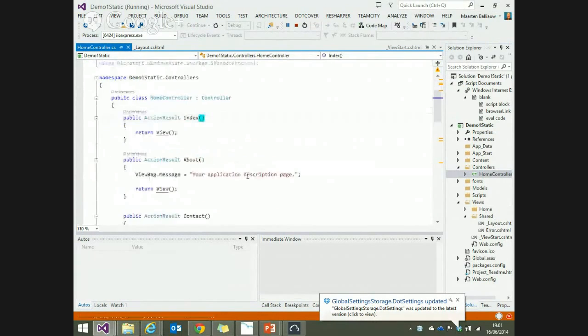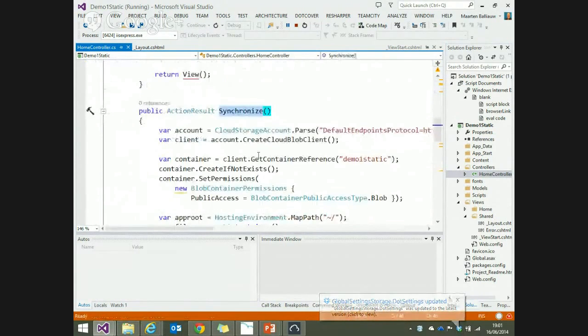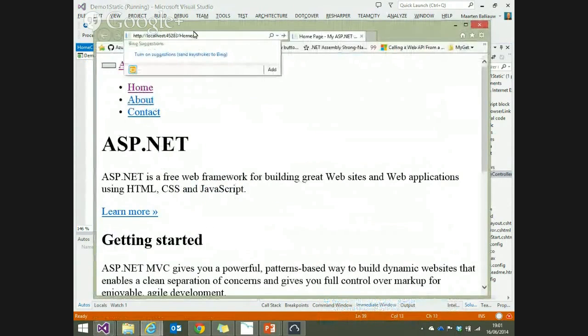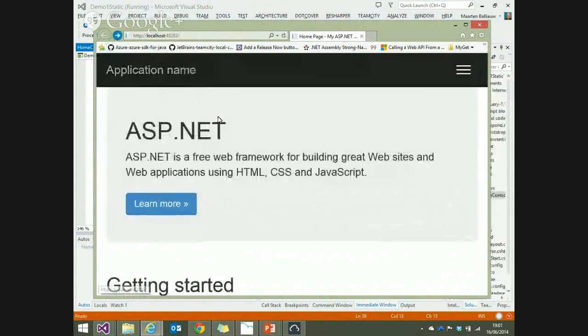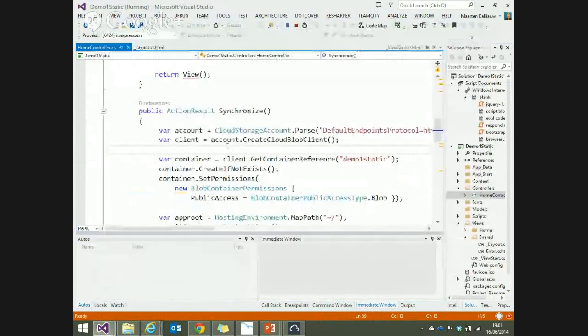What I did in this application, because it's a very simple demo, I created an action method called synchronize, which if I call synchronize, will upload all my static content to blob storage accounts, make sure it's all a public container, and so forth. And once that's done, I should now have a pretty website serving CSS and images from the CDN. Again, no rocket science, but I just want you to know that you can do this automatically. And if you want to do this automatically, the best place to do it is probably somewhere in your CI process, and not like I did in some hidden URL on the website.